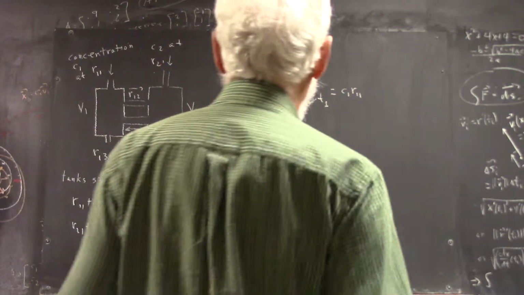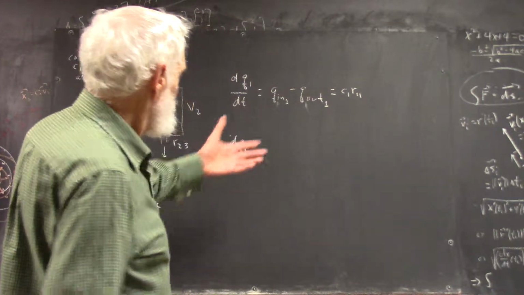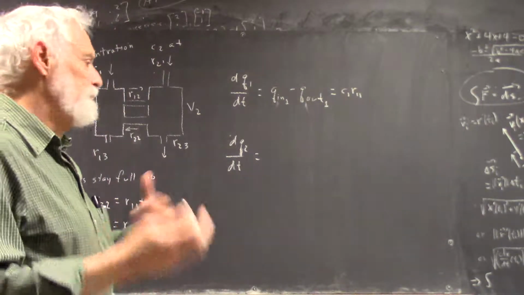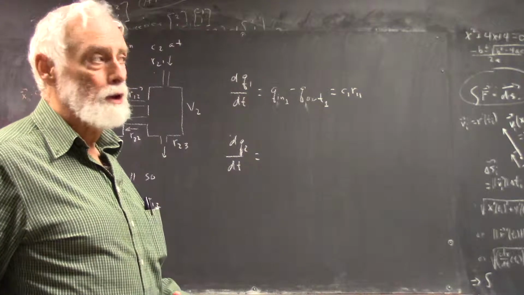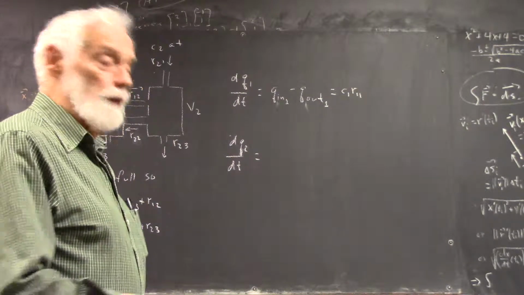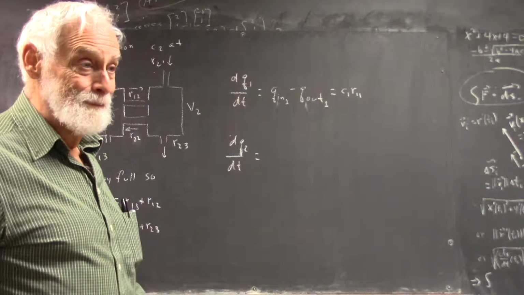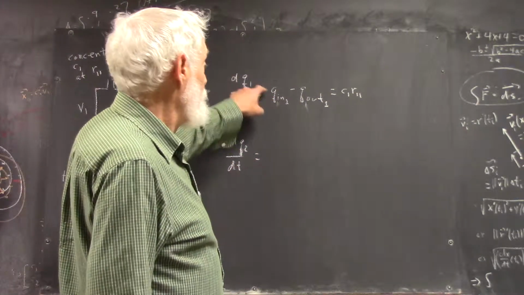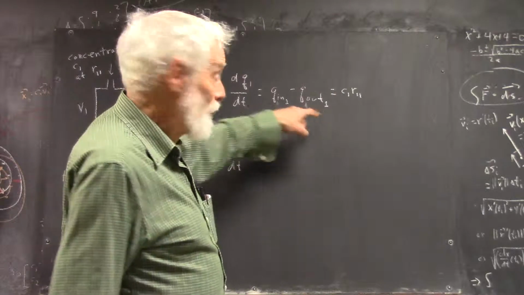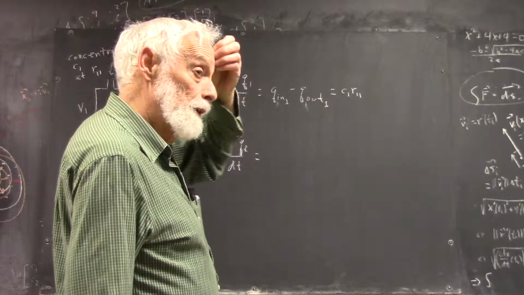Okay, so we're having a little trouble getting this. We got some of the right ideas, but I think what's happening is people are worrying too much about the details that are going to come along later to do the thing that you can do immediately. Like the thing you do immediately is you write, well, okay, we'll call this what comes in minus what goes out. It's the rate at which this changes, right?